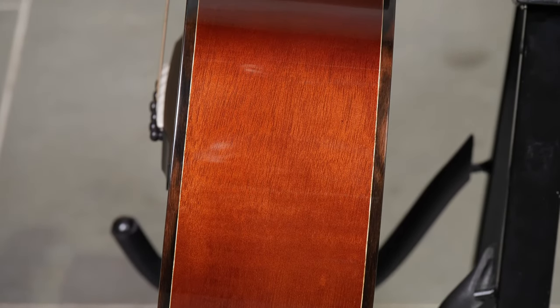Although Faith compared the Venus body style to OM-sized guitars, it is actually a little bit deeper, so if you're like me and you're on the slightly shorter side, you might want to consider that when you're assessing the guitar for comfort. As I previously mentioned, I think this guitar would suit a folkier, rootsy style.